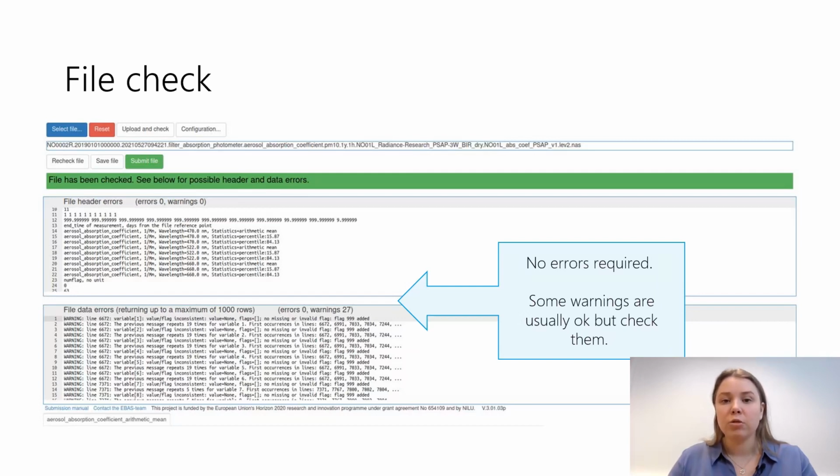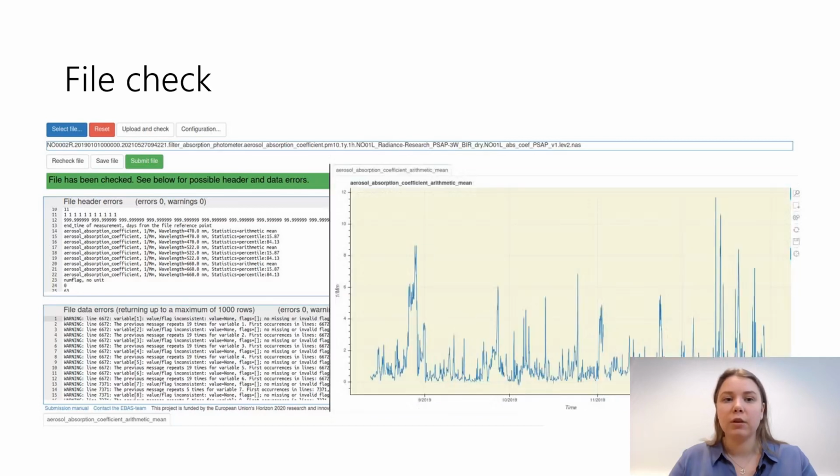Some warnings are usually okay, but if you get warnings, you should check them and see what they are, and if you can fix them. After checking for errors and warnings, the tool will plot your data as a time series. So check that the data looks okay, and then you can submit through the button here.